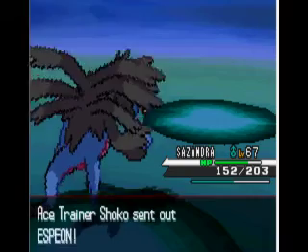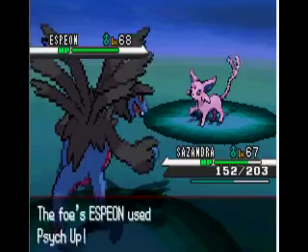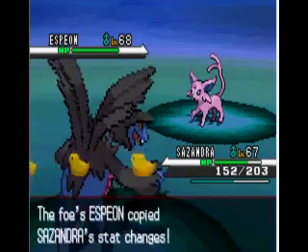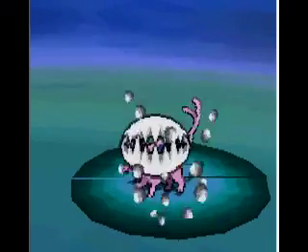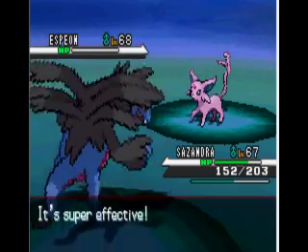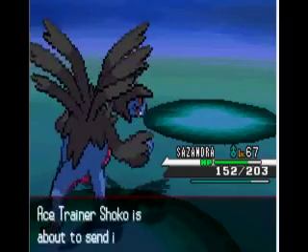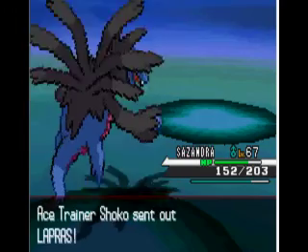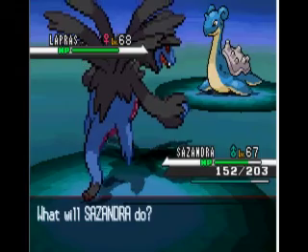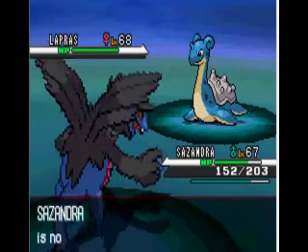Then she's gonna send out Espeon, which is gonna get crunched. So he uses Psychic. I don't have any stat changes, so that's kinda messed up. So I kill that thing. And she's gonna send out a Lapras, which I might have to be careful with this thing. But let's see what I can use. I guess I'll just use Dragon Pulse.